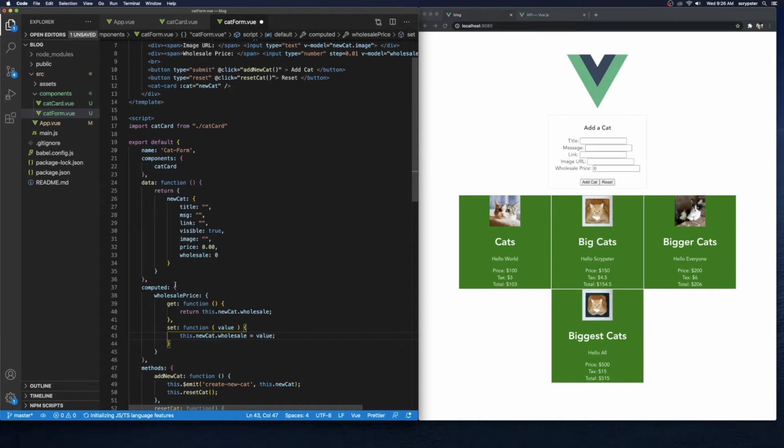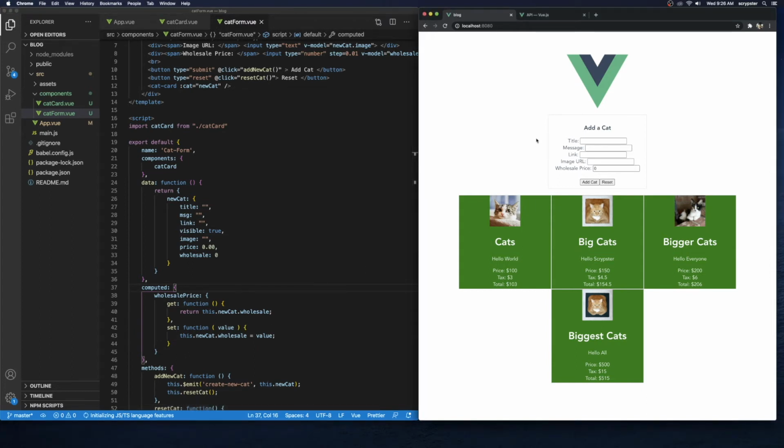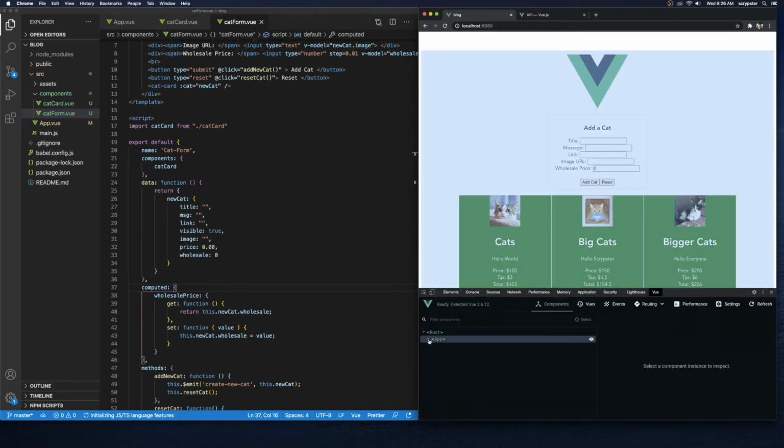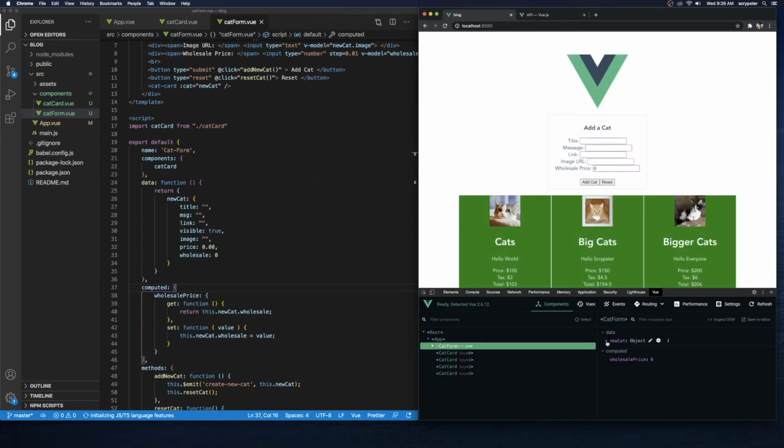All right, so let's make sure that works. That should work exactly the same as our cat card worked previously, but we're manually putting in our getter and our setter. We'll see what's cool about this in a second, but I want to make sure first that this is working as expected. So I'm going to save this, and we'll come over here, pull up our dev tools, refresh that, and pull up our Vue app and then cat form.